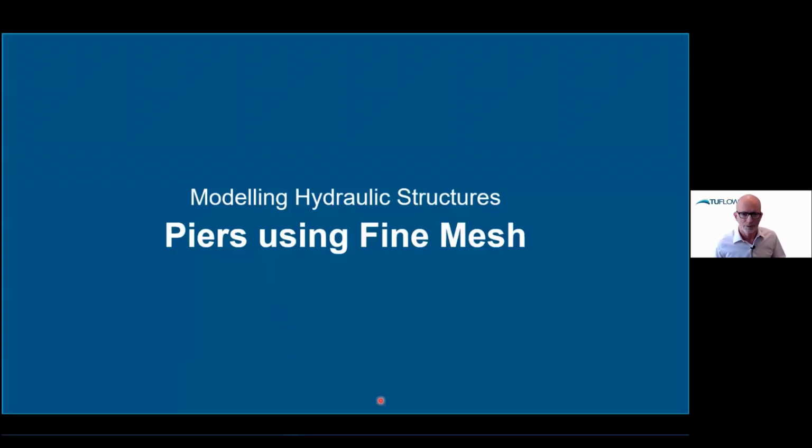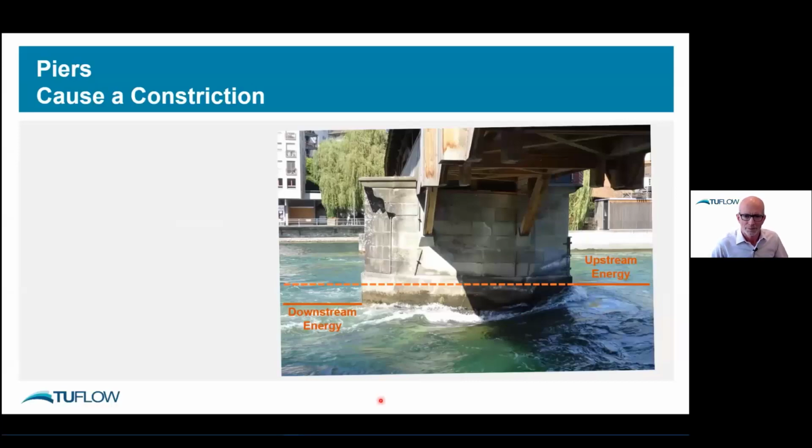I'm going to first cover piers with a fine mesh, but before I do that, piers are also another form of constriction. They squeeze the water between the piers, which is stating the obvious, I guess. And what tends to happen is, there's your upstream energy level. You can always get a good idea from a pier where the upstream energy level is, because it's pretty close to where the water is surcharging at the top of that bow wave. And then your downstream energy is a pretty good indicator, because this is where the water's nice and still. Well, it's a little bit turbulent, but nothing like out here in the main part of the channel. So there's your drop in energy from the dashed line down to the solid line.